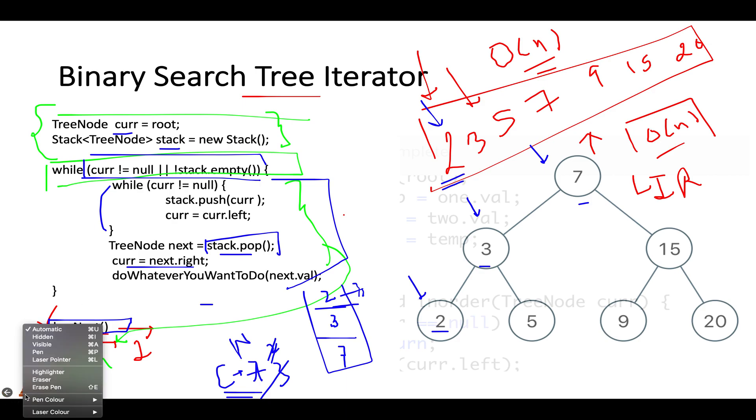Let's again continue the process. And what do we see? We see that the current happens to point to null as a result of which this while loop will not be executed. And this two is already gone. So again, what are we going to do? We will simply pull out elements from the stack. So three gets pulled out. And that simply means that three node will be returned as my next pointer along with pulling out three. What we should do? We should update our current pointer to three dot right. What is three dot right? Three dot right is five. So current now points to five. So let's update it. With this, we have successfully returned three as an answer and our current node now points to five.